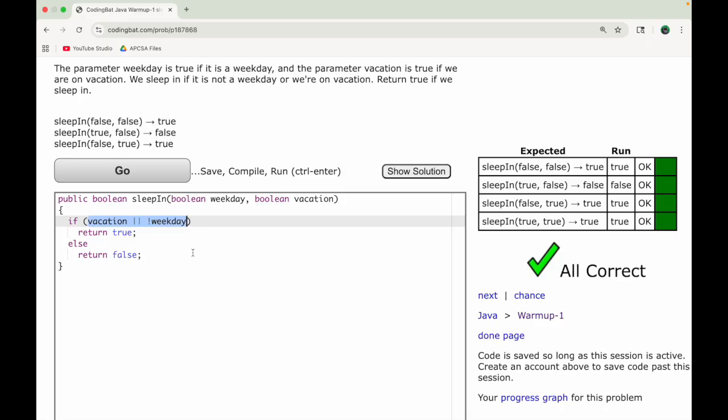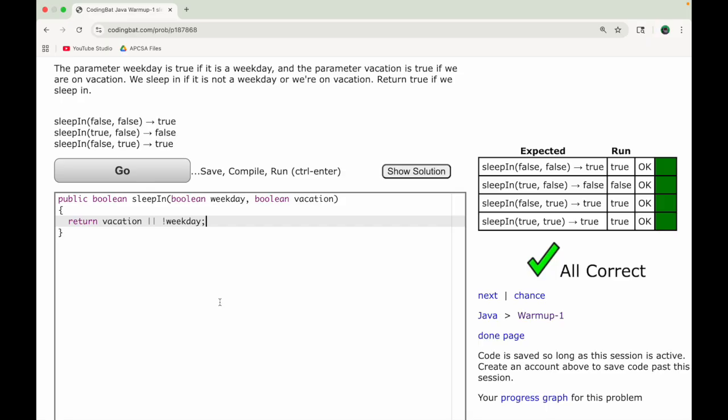When this Boolean expression that I've highlighted inside the if statement is true, what do I return? True. When this Boolean expression that I've highlighted inside the if statement is false, what do I return? False. The true falseness of what I'm returning is the same as the true falseness of what's in this if statement, which means I can actually just do this. And this works. Now this feels pretty zen. I think this feels really, really zen.